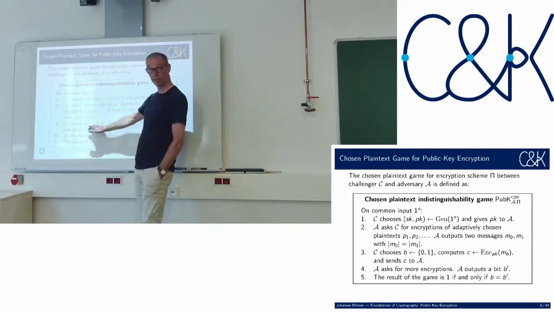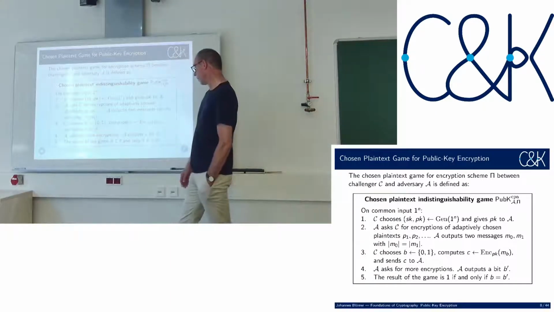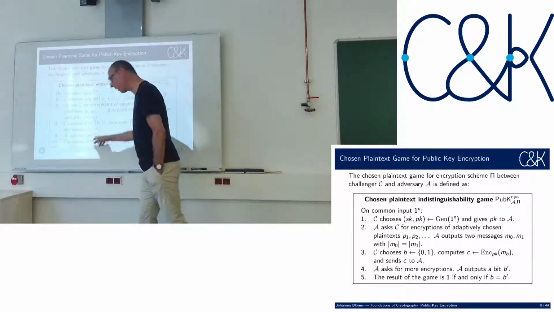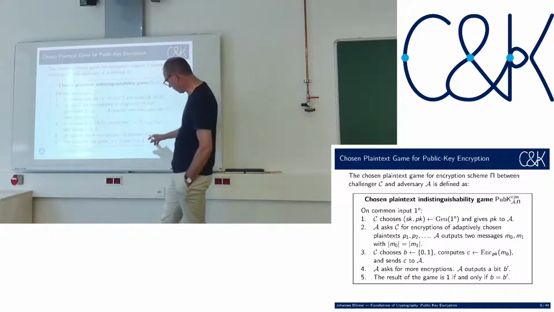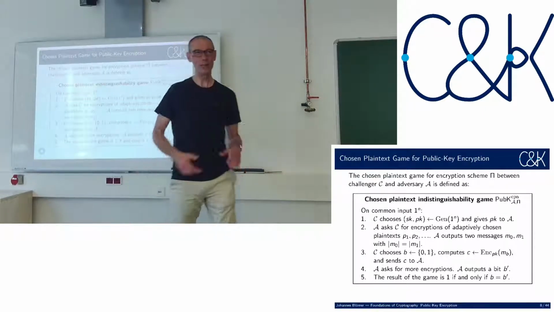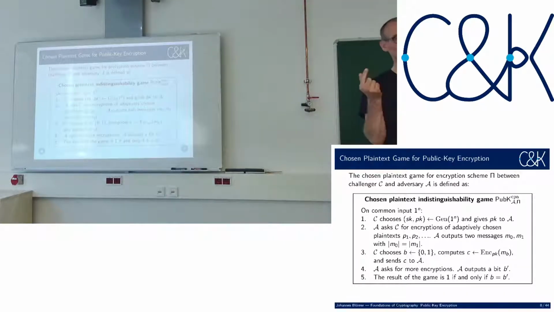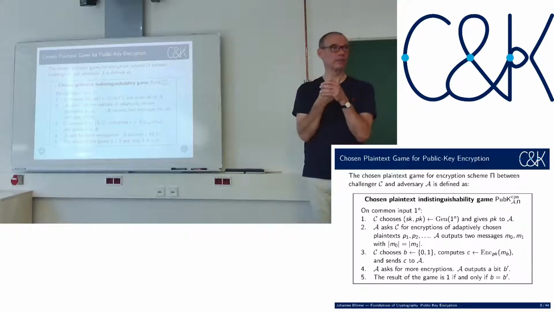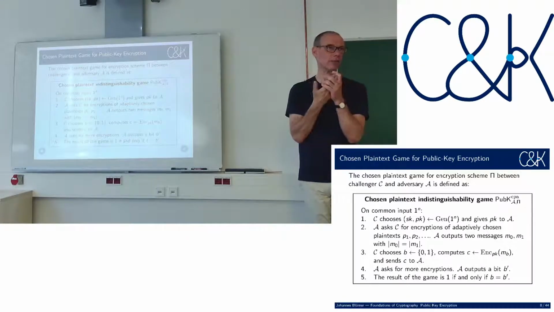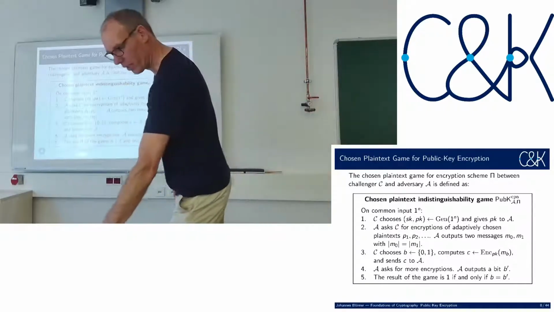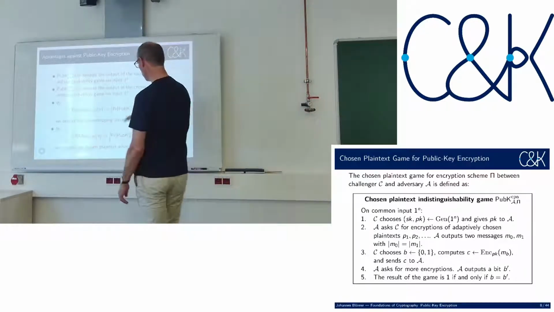The random choice made here. The random choices obviously made here. The random choices, again, made by A here. The random choices, and that's it. So all the random choices made by the key generation algorithm, the encryption algorithm, the use of the encryption algorithm, the use of A itself, of the adversary, and obviously over the bit b. Over all these random choices, this is what we use in the probability here.